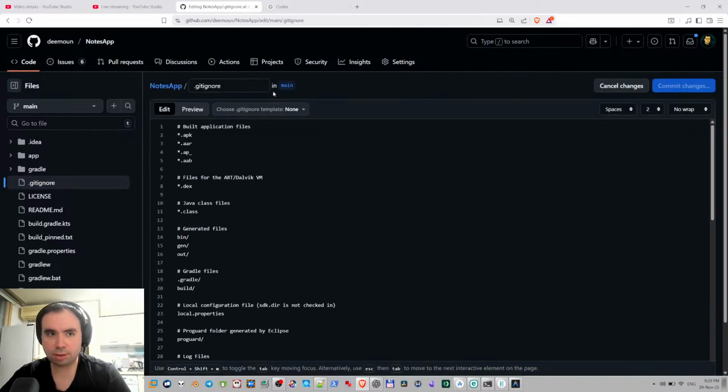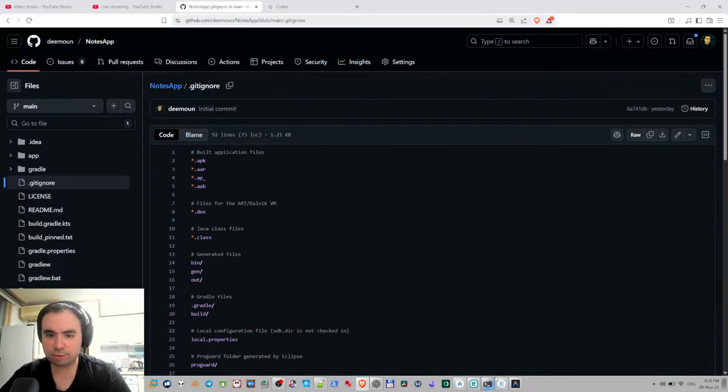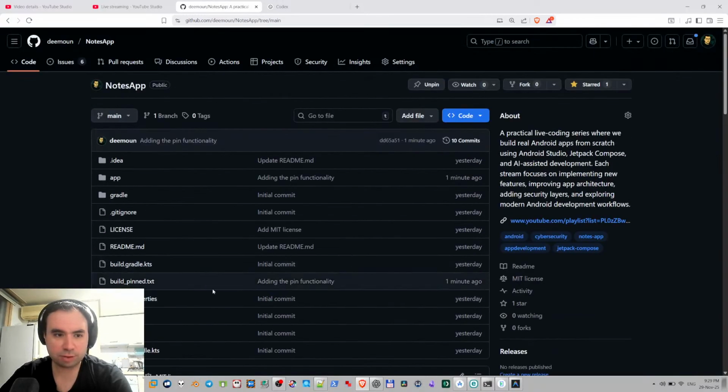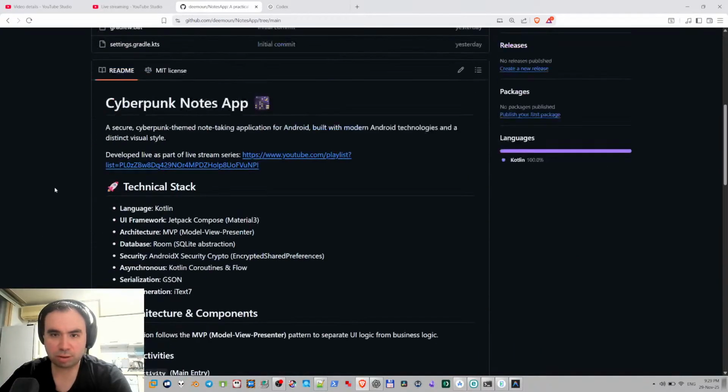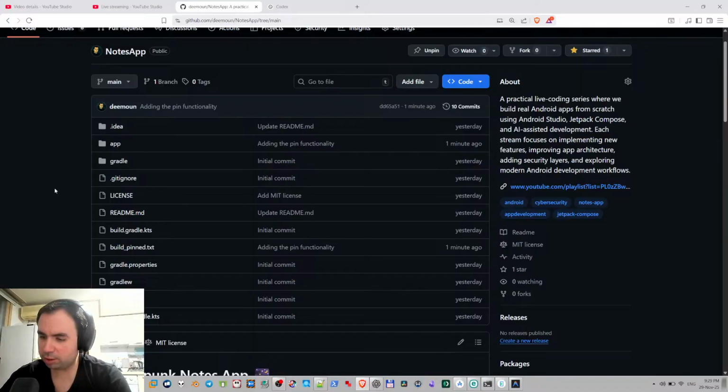Let's just edit through the UI, through Android Studio, through Git. Anyway, so if we go to Notes app, now we have everything. We just need to clean up all this mess. TXT files should never be here. And guys, so basically we implemented the pin functionality. One second, I need to do something and we'll continue.